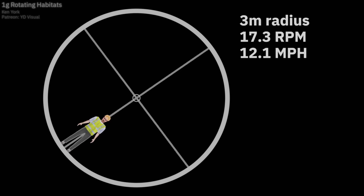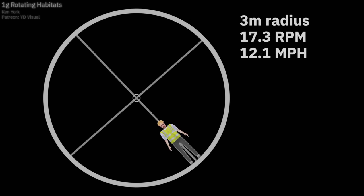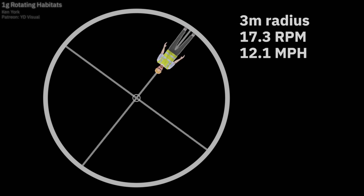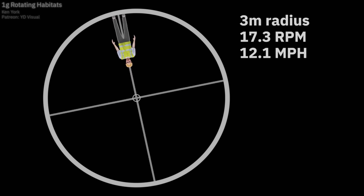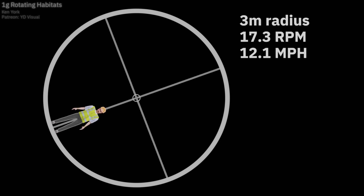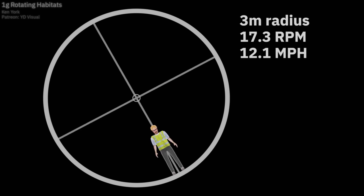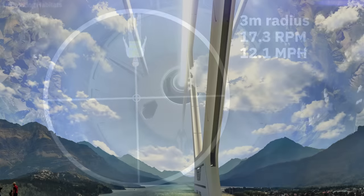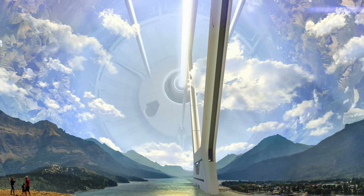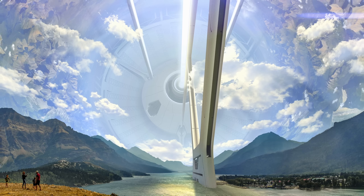This effect is true on any spinning object, including Earth. The big difference in gravity on such a habitat is whatever the gravity is on the floor, it is zero up at the middle, and would be half at the halfway point to the middle. If your cylinder has a radius of 1000 meters and you're on a building 100 meters tall — putting you at 90% of that full radius — the gravity would be 90% of normal. On Earth the gravity is lower 100 meters up, but very little, and on a bigger cylinder habitat the effect would be less too. People are often thinking that if they just appeared in midair inside a cylinder habitat they should just float there — and indeed that would be exactly what would happen if we had some magical portal and there was no air.